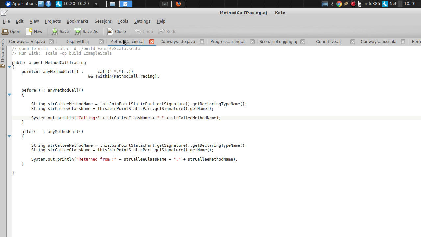Those are all aspects. They take a specification of what you want to weave into the program, where to weave it in, and they weave it into the program. Sometimes that weaving can be done into the source code of the Java, or Scala, actually would be Java in this case.